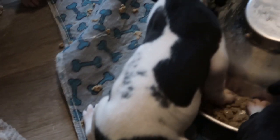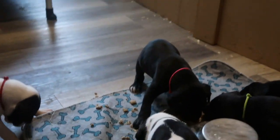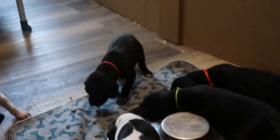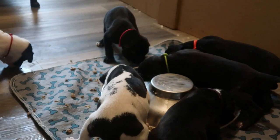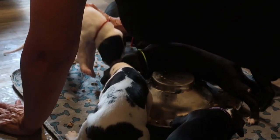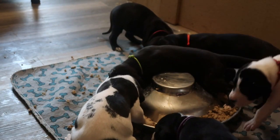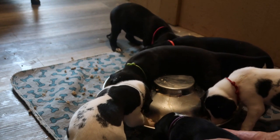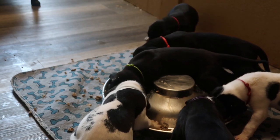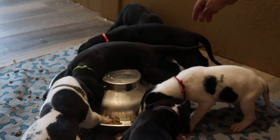Lusick is over there licking off this. So I always put down a clean blanket for them to have it on. So, you know, if they lick off the blanket, they're fine. Where are you going, sweet boy? Come here. Isn't he cute? I'm having some breakfast and dinner. Oh, her little belly's full too. So they are enjoying it. They are a cute bunch. What are you doing, little lady?